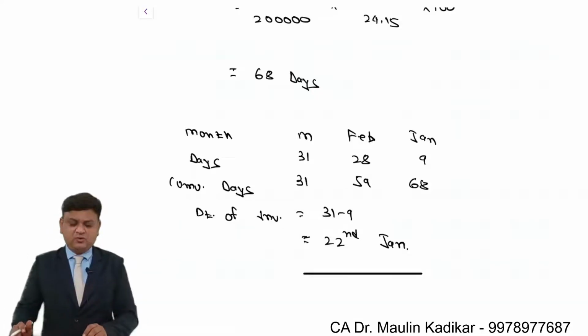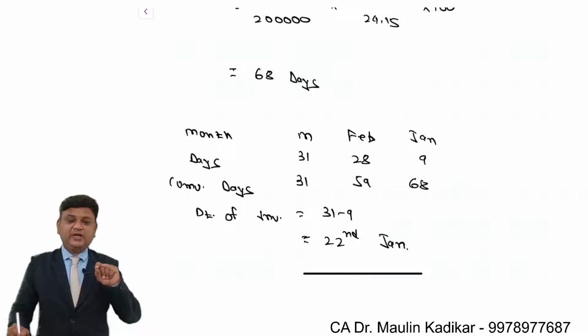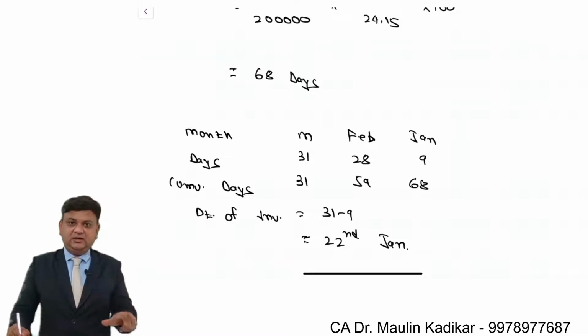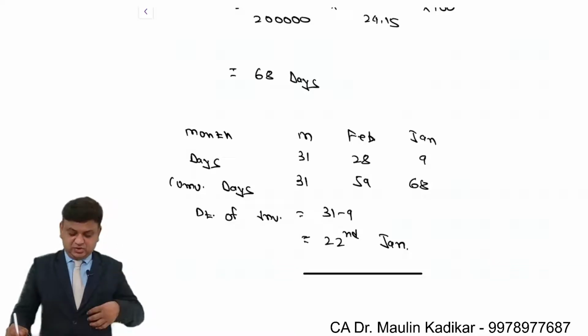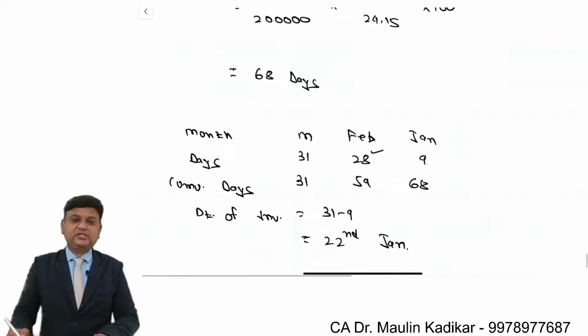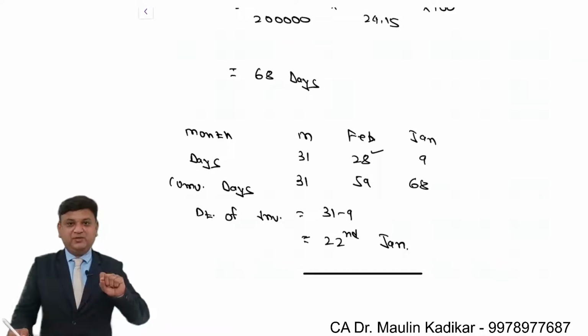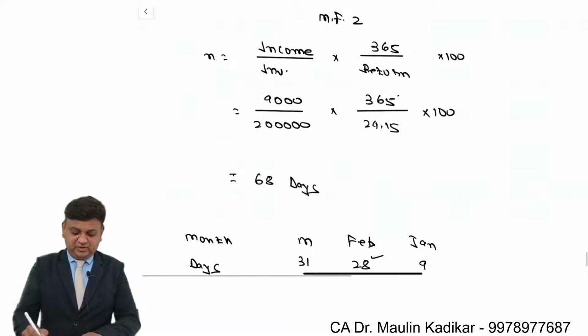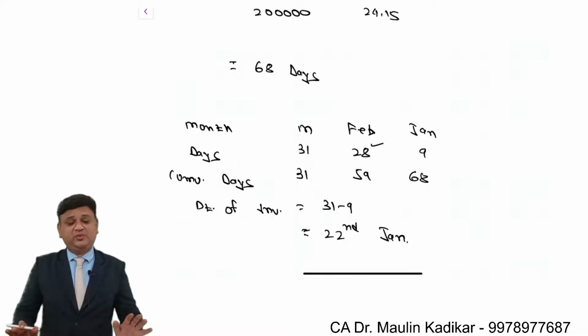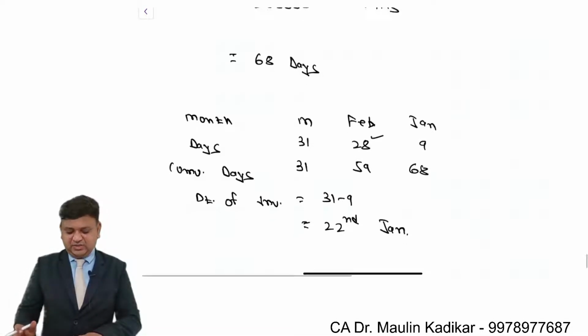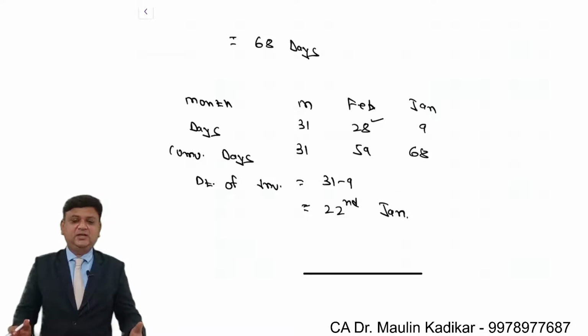And friends, I would like to clarify, suppose the year of the investment, the year which is provided to us, is a leap year and February month is there in that calculation of number of days, then instead it takes 29 days, and the number of days in a year will be taken as 365 only. These are not at all conceptual points. These are the suggested answers which they have given, which I just tell you. So there are no additional things that I can tell you.